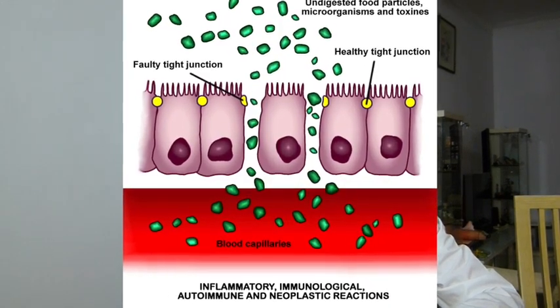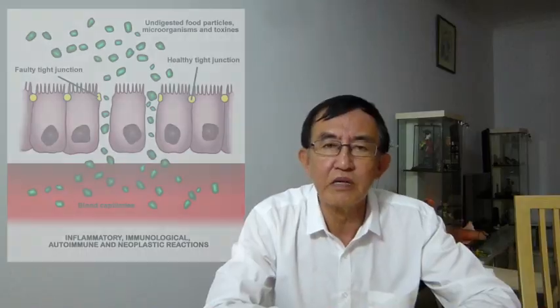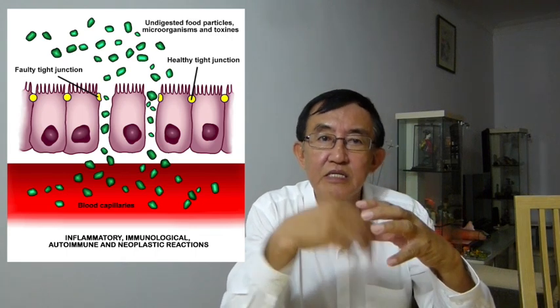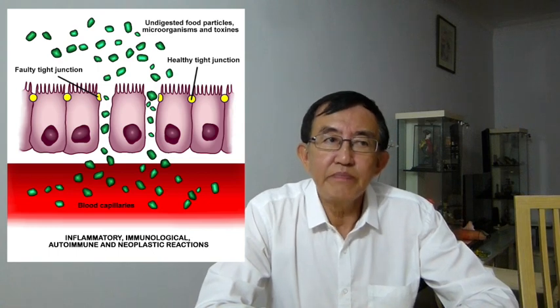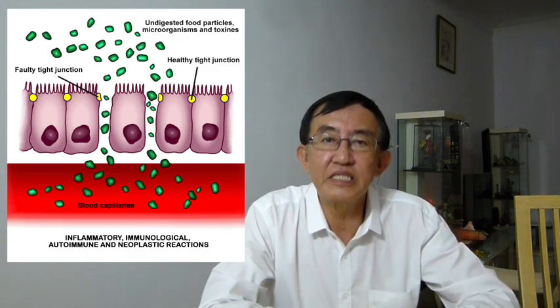What causes the pain is some reaction down there in your stomach that creates that discomfort. Some people call it leaky gut. What is leaky gut actually? Your stomach has a very, very thin layer of membrane protecting your stomach, so that the food that you eat doesn't go into the bloodstream. Because the lining is so thin, sometimes certain food doesn't agree and seeps out of this membrane, and that creates discomfort. Because it's not supposed to go out, the brain will have to let you know that something is not right.